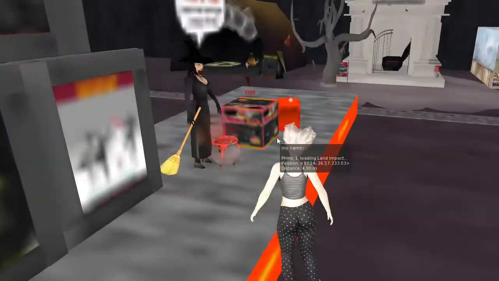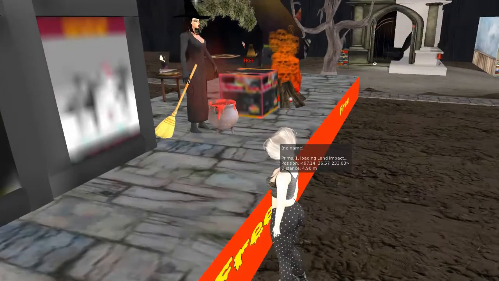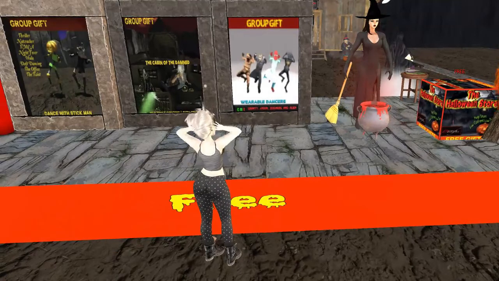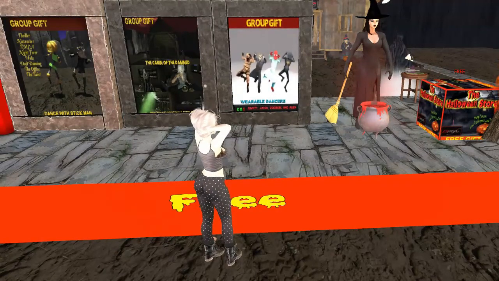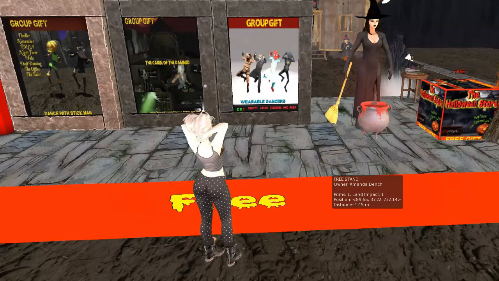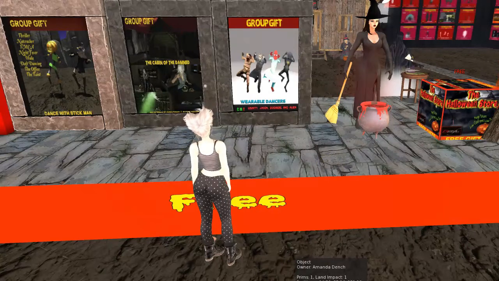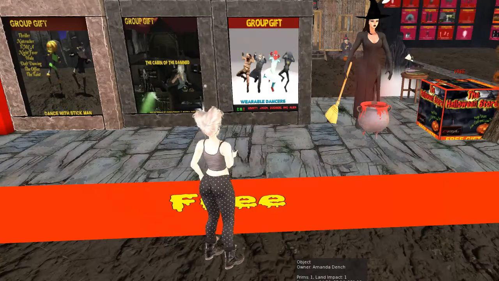We're up in the Halloween one. I guess tomorrow this all turns into Christmas, so I can't guarantee you this will be here. I don't know if it's exactly tomorrow, but she always turns things into Christmas. This is a seasonal place. It switches back and forth from Halloween to Christmas, I guess.